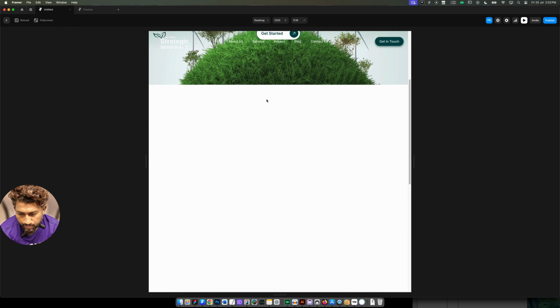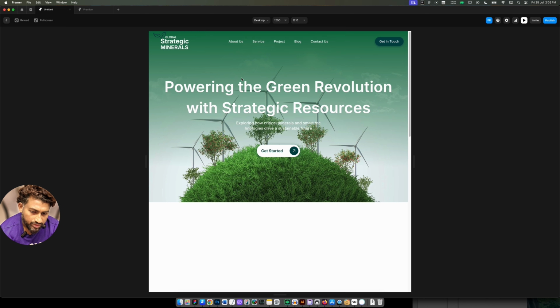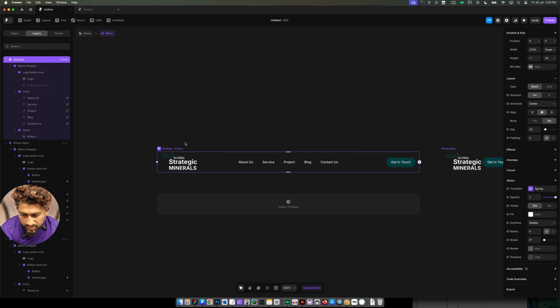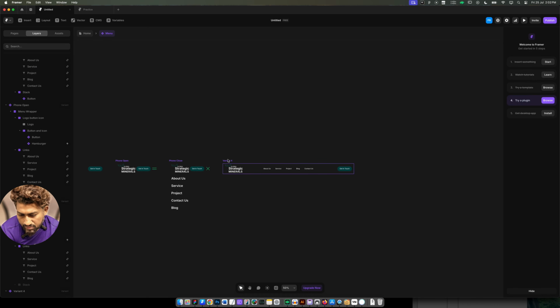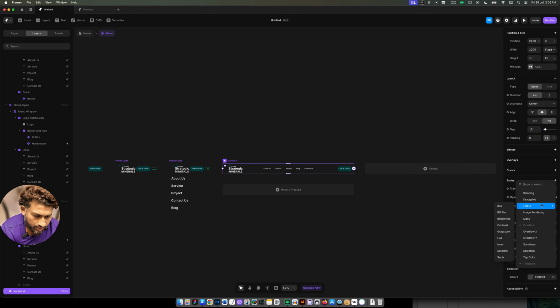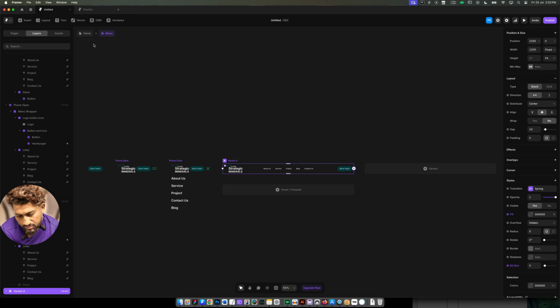Now let's check how the menu looks on desktop. You can see the menu is fixed at the top, but it does not show a background when you scroll up. So we need a background when it is scrolled. Let me add one. For this it is a bit tricky, so we need to create another variant with the background and add a scroll effect. Same as the menu, opacity almost 0, and add a background blur so it will appear as a glass effect.